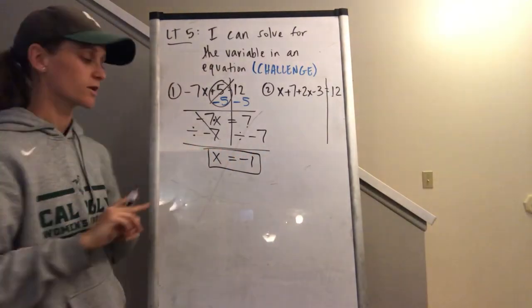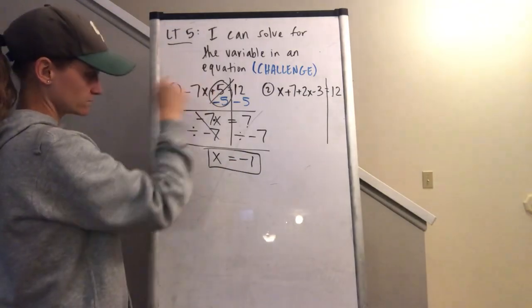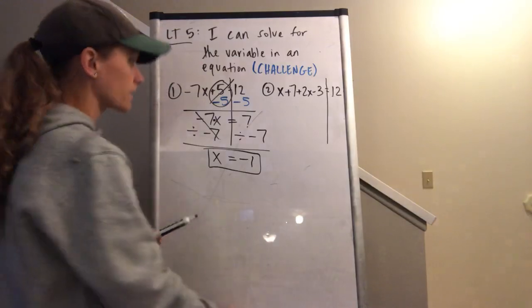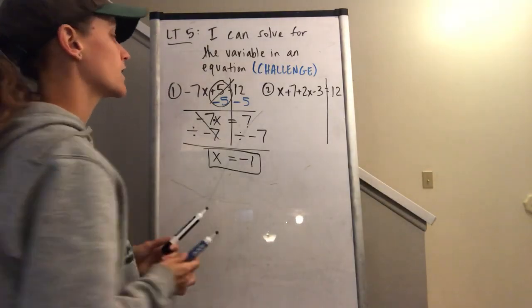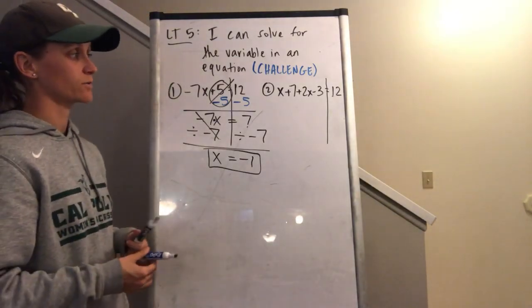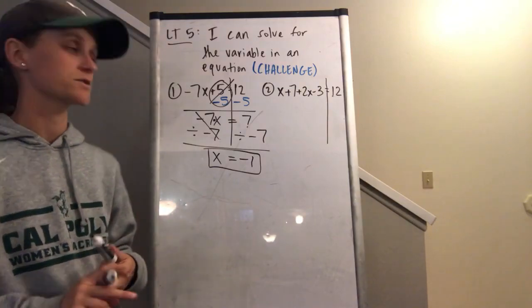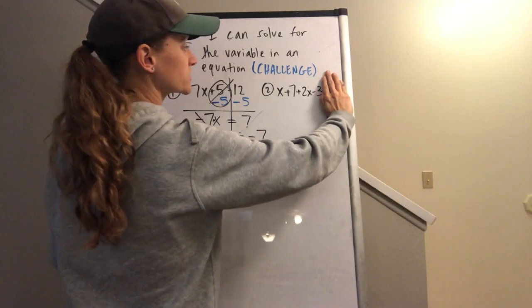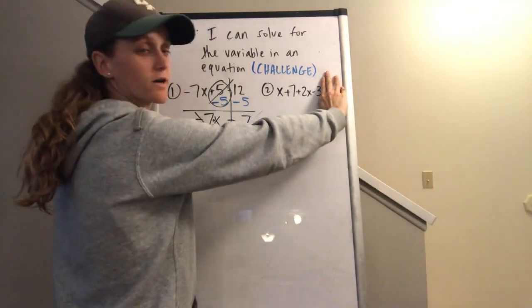And remember, if you want to check your work, plug this back in and figure out, is this side going to equal this side? Okay. On number 2, I see students solve this different ways, but my favorite way is just to combine like terms. So if we covered this part of the problem, it just looks like a combine like terms problem that you guys know how to do.